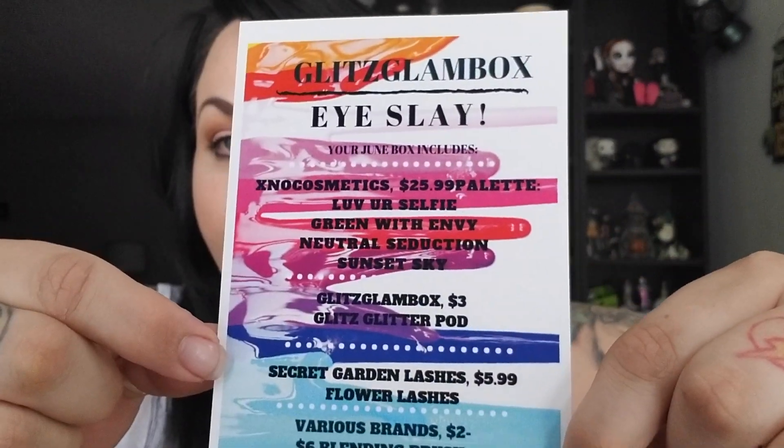Alright, so let's crack into it! When you open it up it's just a yellow-orange box. They have a sticker with a bunch of different fonts of their logo name right on top. This month's theme is 'I Slay,' and then it's got a list of everything you received in the box. On the back is some information about building your own palette. Everything is conveniently wrapped up, and then there's a bunch of wasted packaging.